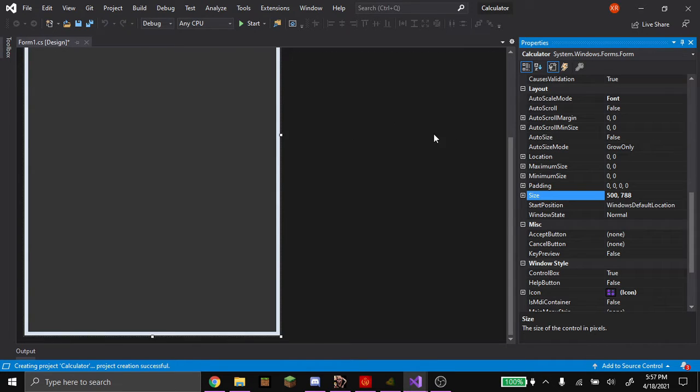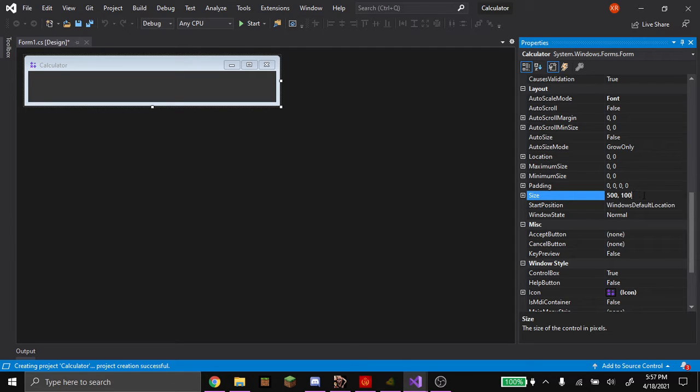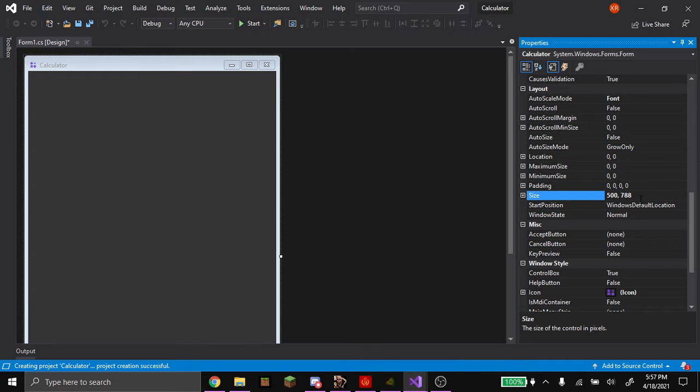What do calculators look like? This looks like a... Why won't it... hate that? It won't put it to the exact dimension. Oh dear. Which one's which? Is it 1,000 and 500? I'm not good at this, I'm sorry. That's what I thought. But then it does that. So I guess we're just going to be stuck with that. And we'll make the minimum size that too.